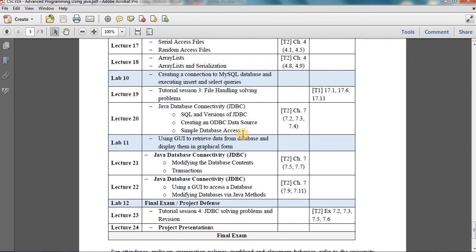Then we will talk about how to connect to databases from Java, different methods of connecting to databases. So we will talk about JDBC. We will learn how to create a database. So you should already know about the concept of database, the concept of queries. So it is advised that you should have taken the database course also before this course in order to be able to understand the concepts of the last chapter in this course.